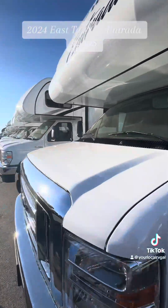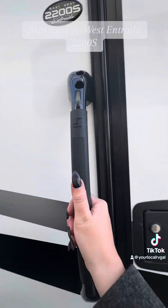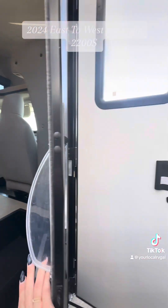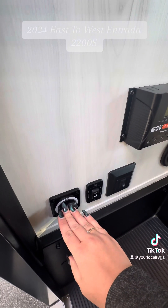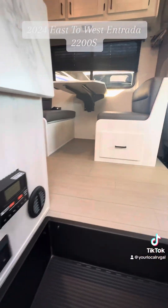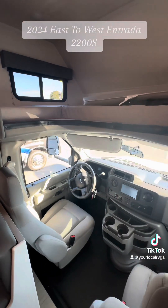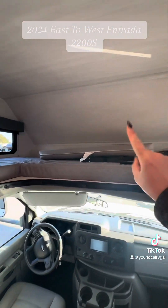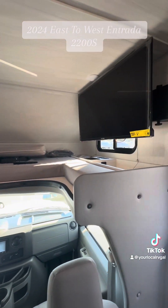I'm going to take you guys inside. Nice and sunny today in Florida. Nice big grab handle right here — I love that. And you got a little screen door. When you first walk in, your power disconnect is right here. Your awning button is here. And then your 30 amp solar controller is right there. You also have another grab handle right here too. Here's the cockpit area. Bunk up top here — this piece fits in here like a puzzle and makes this a big queen bed, the same size as the bed you have in the back.